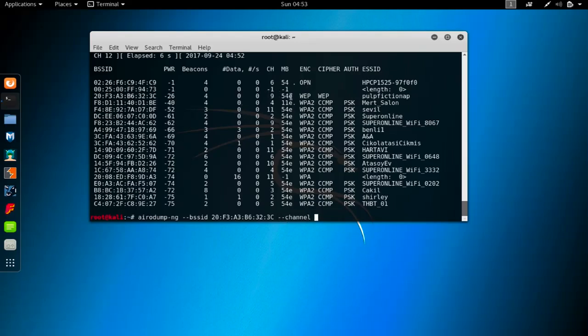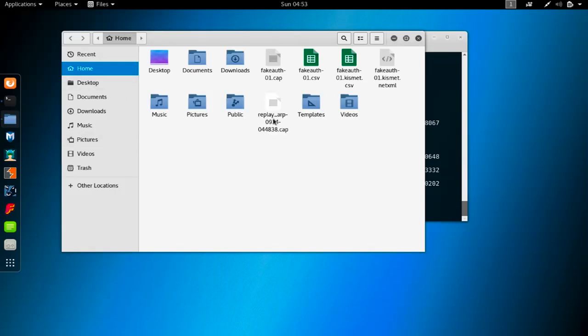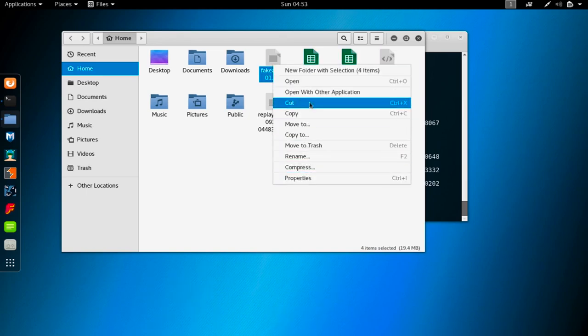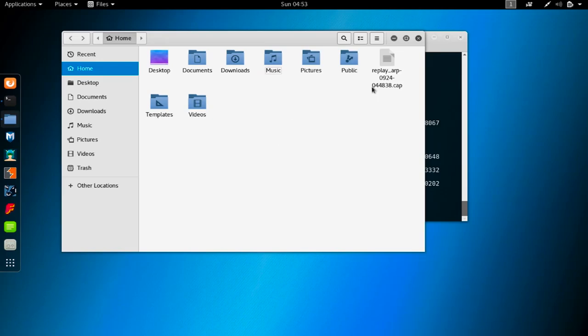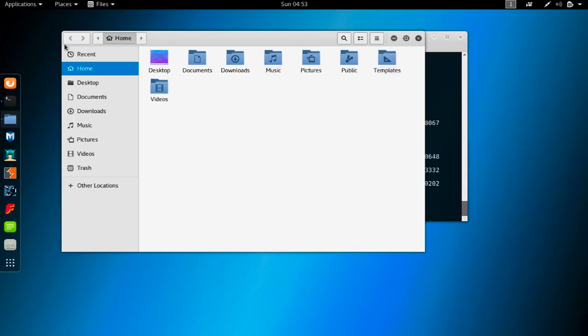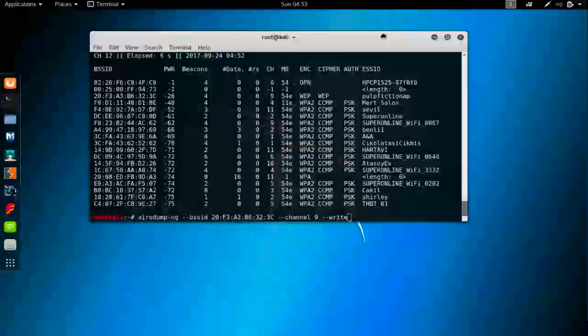Then I will specify my channel to be 9, and then I'm going to write out a file. I believe we have a lot of files in here, so let me delete all of this because we're going to do the same thing again. I don't need any confusion right now, so let me delete those files as well so we can start clear.